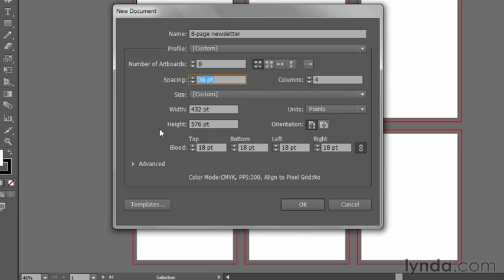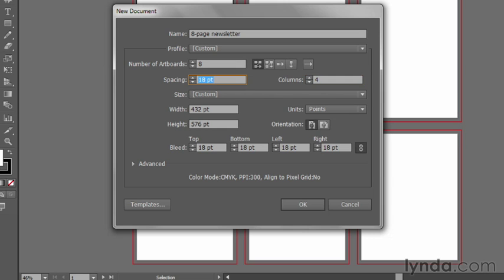So notice that Illustrator's gone ahead and converted all of my inch settings back to points, which is why now my artboards are going to be 432 points wide and 576 points tall. I'm kind of thinking the spacing value is going to be a little bit too high. I'd like to change it to 1/4 inch, but let's say I don't know what 1/4 inch is in points. Well, all you have to do is dial in 0.25 in like that, and then press Tab. It'll automatically convert to a different unit of measure.